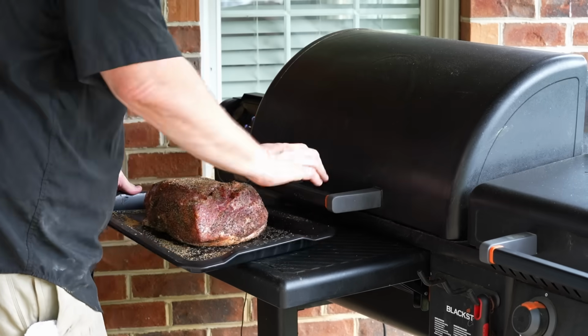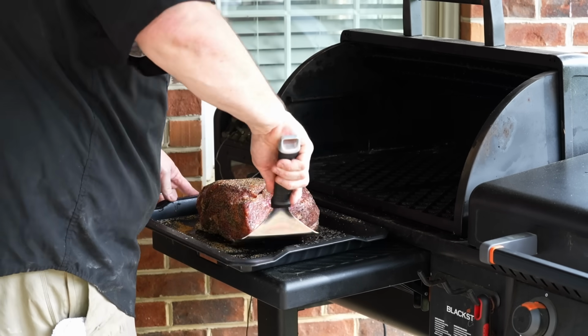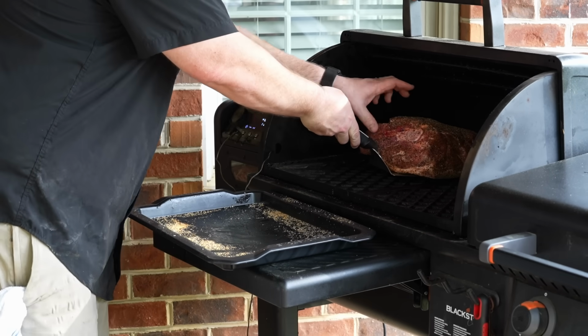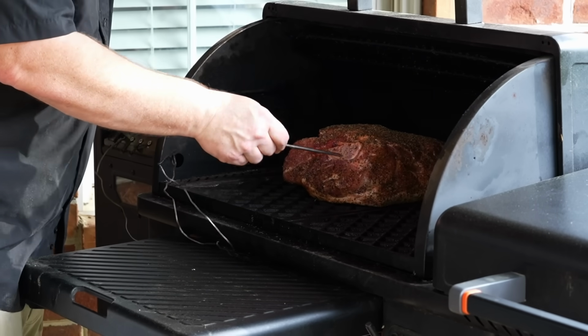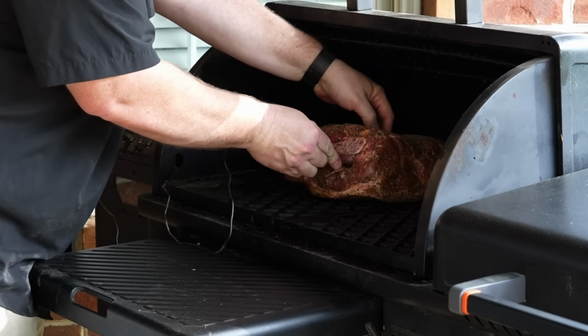All right, we have the pellet grill preheated to 275 degrees, and I'm just using a hardwood pellet with this. We're gonna get the pork shoulder onto the grill. I'm gonna put our probe in, and that's just to kind of monitor the temperature throughout this cook. Now that our pork shoulder is in the pellet grill, we got some time on our hands. It's gonna take about 8 hours. It's time to make a sauce.